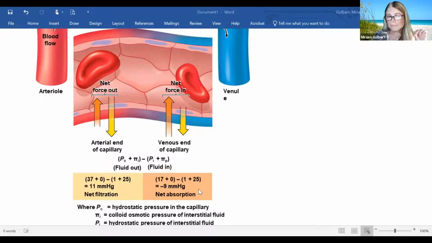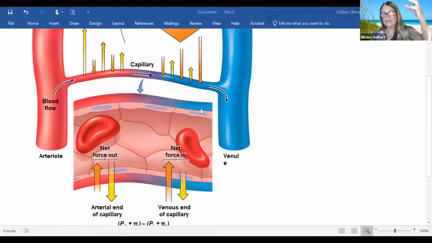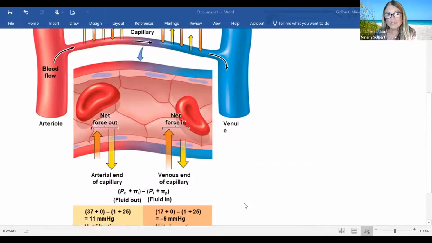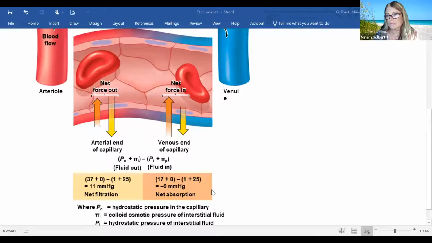Now, negative because the reabsorption is happening in the opposite direction. So it's good to be negative. We are reabsorbing. That negative there means we're reabsorbing things back into blood. So those are the forces that you need to account for. So here we have to have a good force to push things out. On the other end, we have to have a good force to reabsorb everything in. So you have to take the negative not as a mathematical negative number. The negative shows that you're taking things back in, all right?